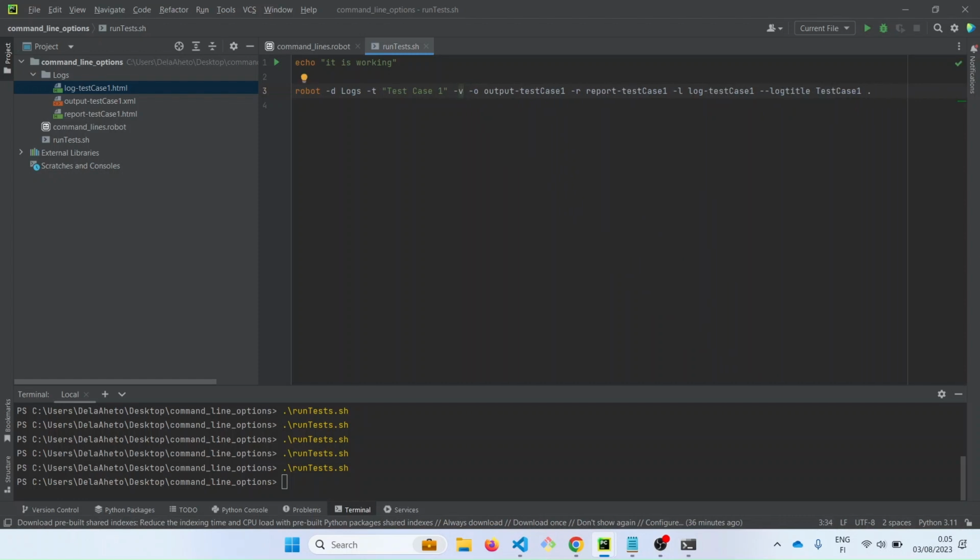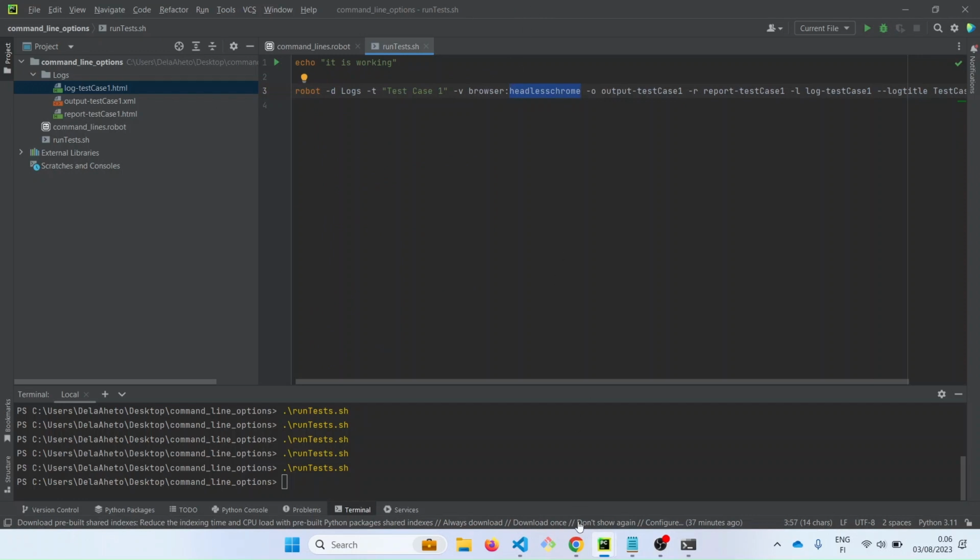So -v, space, and then the name of the variable, which is browser, then a colon, and then what you want this browser to contain, the value. So let's say headless Chrome. All we are saying is target this variable called browser and assign headless Chrome to it. So instead of browser equal to Chrome, it will be browser equal to headless Chrome.